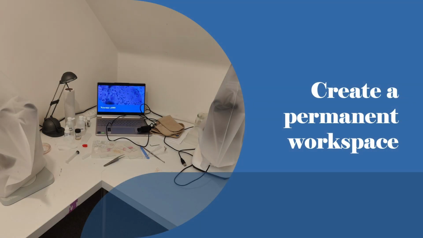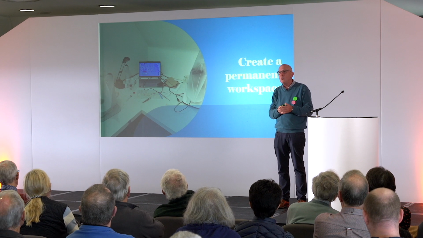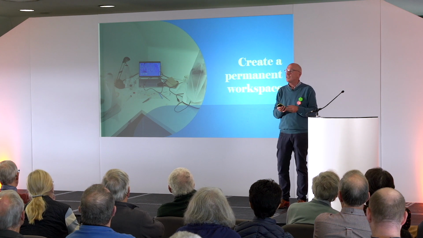If I was advising you, if you want to take up microscopy, I'd say set it up as a permanent location in your house. Set up a desk with your 2 microscopes. It doesn't have to be right and left, but I set them up as my compound microscope on the right and my dissecting microscope, or my stereoscope, on the left, and a computer in the middle with a camera, which I put into the eyepieces. And that's you've got your working space. If you're permanently set up, then you will be more inclined to make slides and do microscopy as things happen.